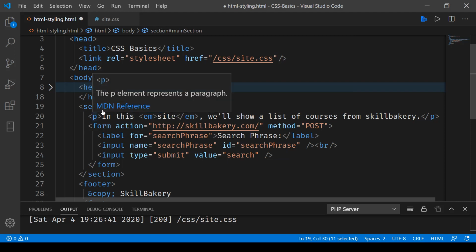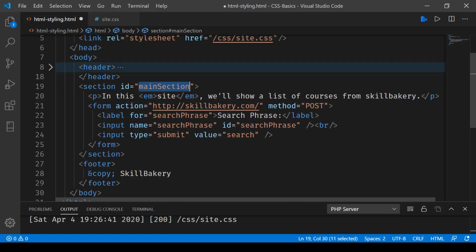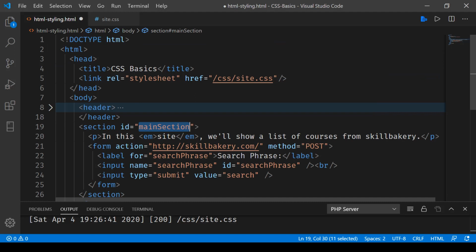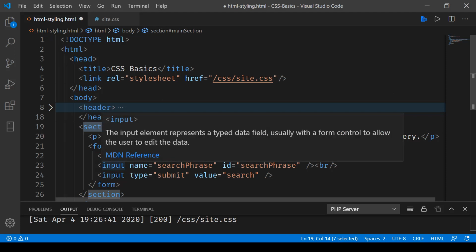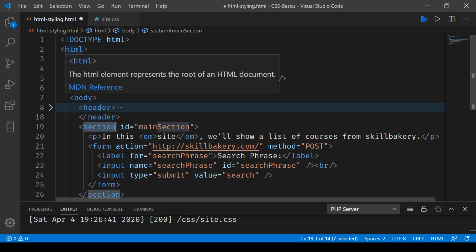If you have defined a section with this ID, main section, you cannot have the same ID assigned to some other element like footer or header or something else. So you need to ensure that you have a unique ID associated with the element in the whole page. Now here we have given this ID called main section to this section element, and let's save this.